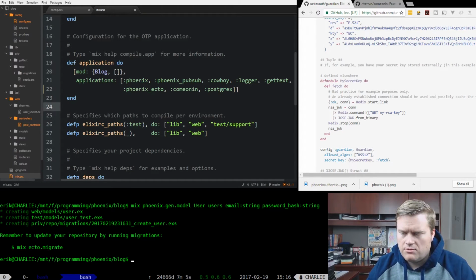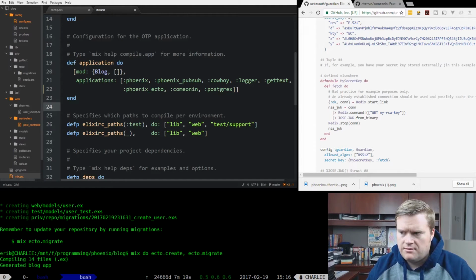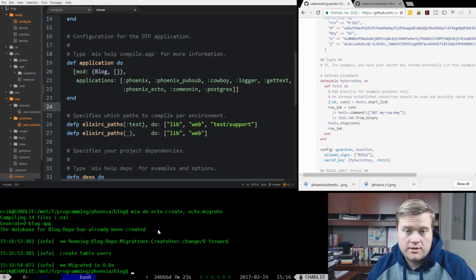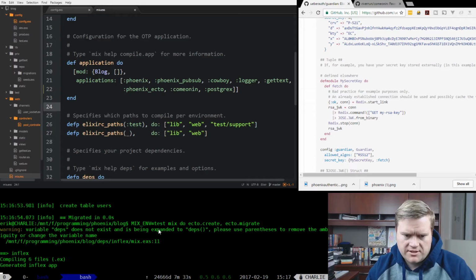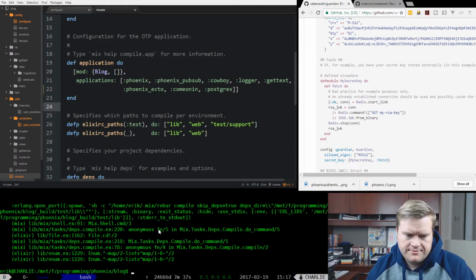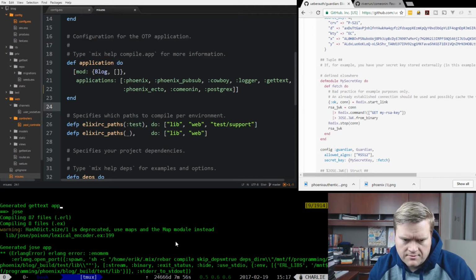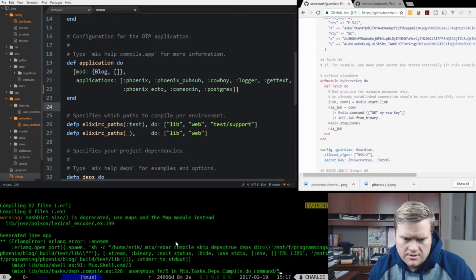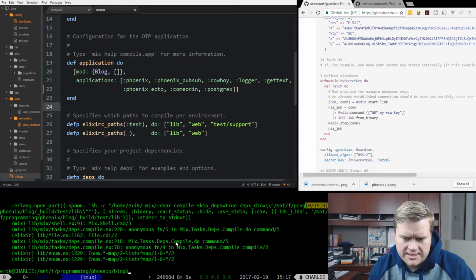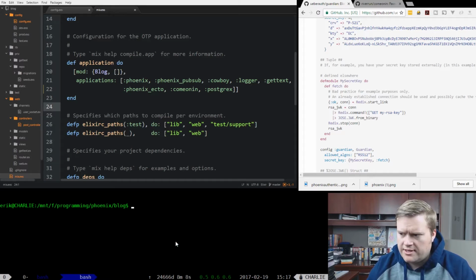So before we run the ecto create, well, let's go ahead and do that. Let's run the ecto create and ecto migrate. That'll create our database. And okay, so it looks like everything worked fine, which is good. And we can run this command again with test, just to make sure everything's okay. So it looks like it did the same thing, but we had a problem. Let's take a look. Okay, it's complaining about rebar, but let's not worry about this problem yet, because it did create the database for us.